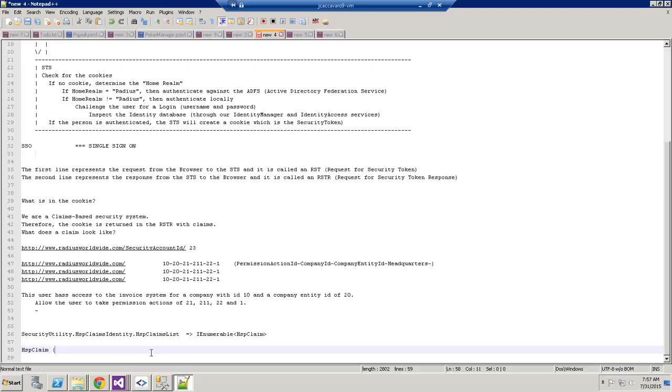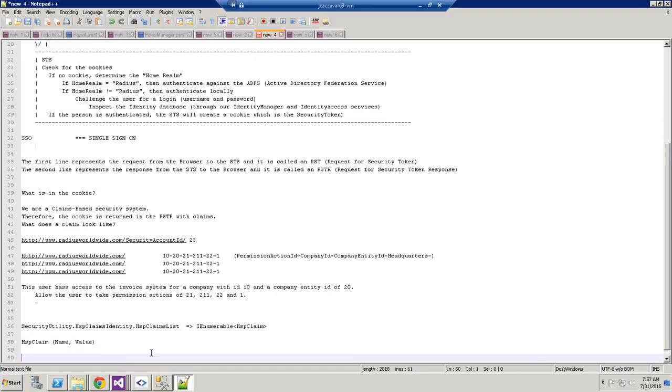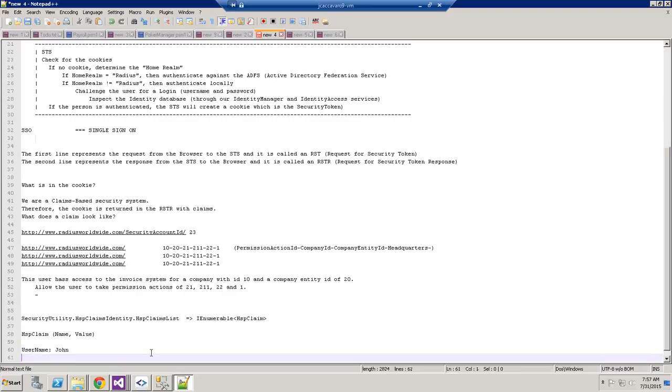It has a name and a value. So some of those claims, when I say identity claims, the name might be username and the value might be John. The name of the claim might be security account ID, and the value might be 23.